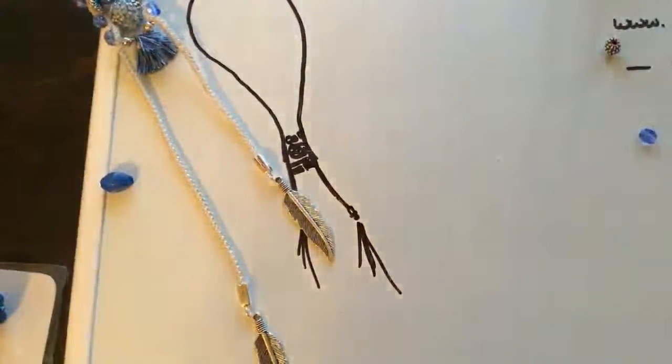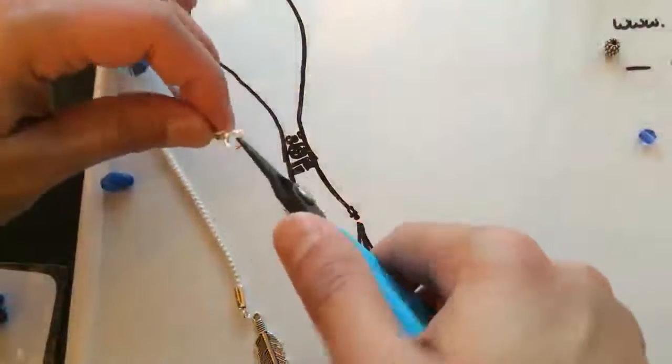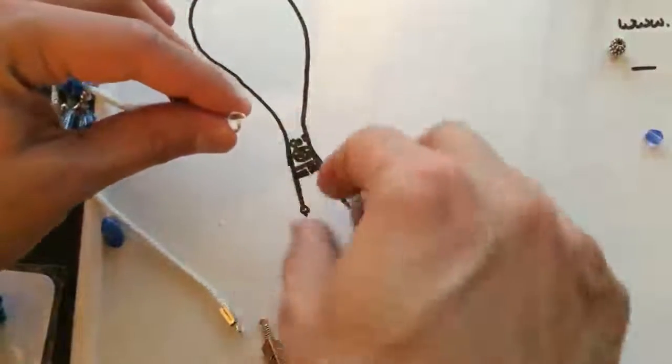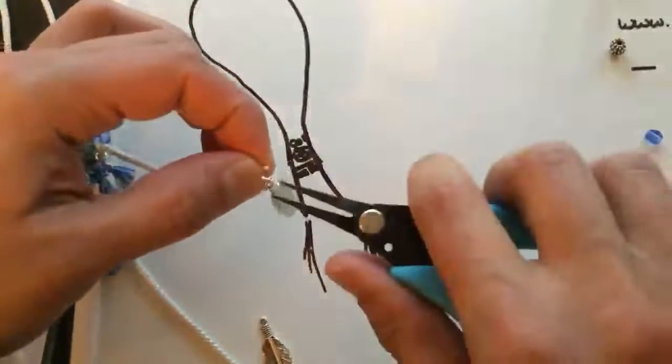I don't know, what do y'all think about this technique and design? I want to know your opinion. So far, it's been super easy to put together. And as you guys saw earlier, I kind of got lost in the beads themselves and didn't really know where to design. But we made something tonight which I'm really happy with. Emily says, love it. I hope you guys try this technique out because it's pretty fun. And you don't need a clasp.